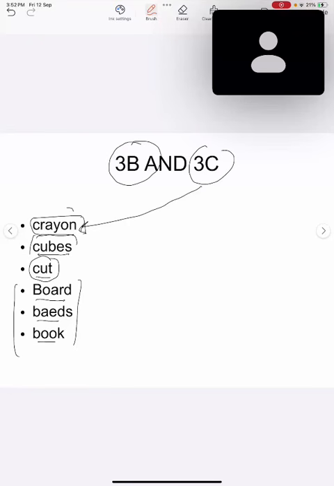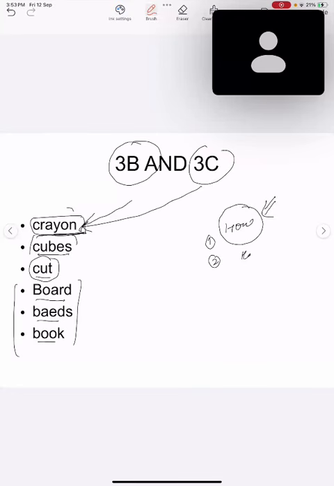Okay, can you please give me a red crayon? So you will give a crayon, or ask, can you please hold the crayon? First thing, I have given this crayon to Ali and I will assess how Ali is holding this crayon. How Ali is holding this crayon basically depends on the age of the child. And the number two point is, is there any hand preference or not? Is he holding with one hand or with both hands?